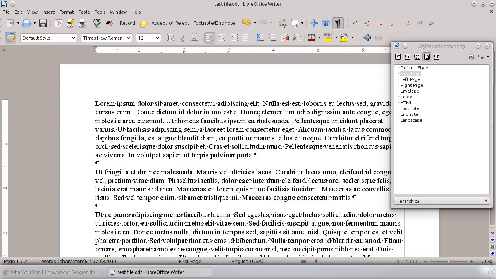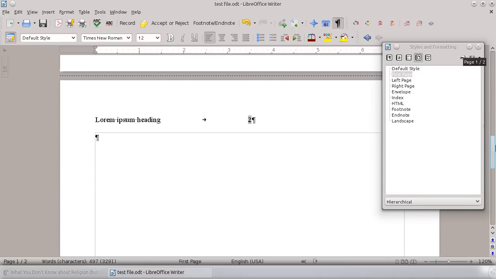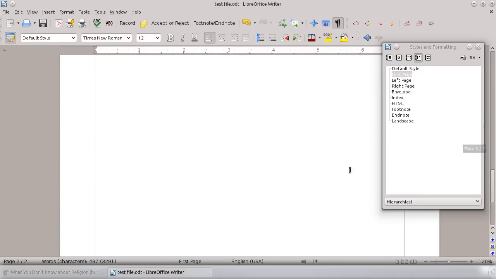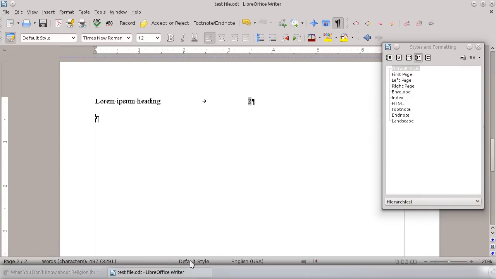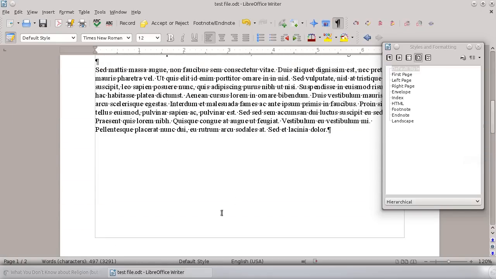And we said when we inserted the header and the footer that we only wanted the default style, which meant we wanted it on the default pages. So if I go down, you'll see that the second page in the document is still set at the default style. So this change down here, this is telling you what style the page is. This is the default style, and that's why the header and the footer are actually in there. But now that I change this to the first page style, my header's gone. So if I click back in here, you can see this switches to first page.